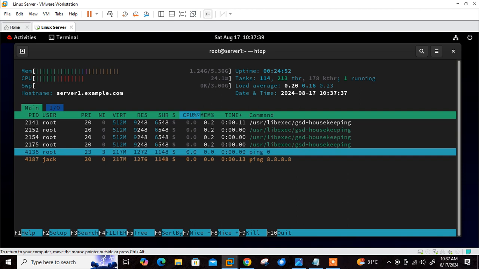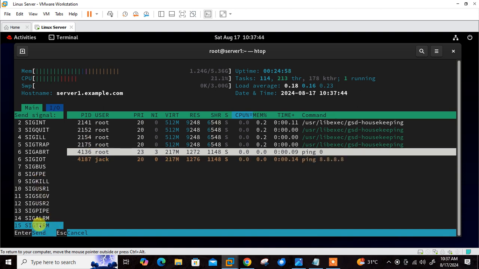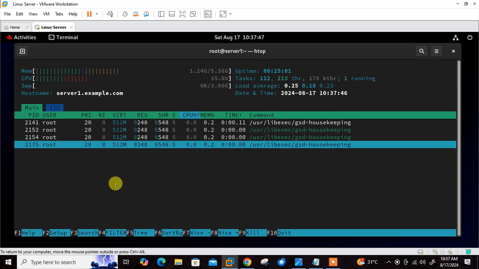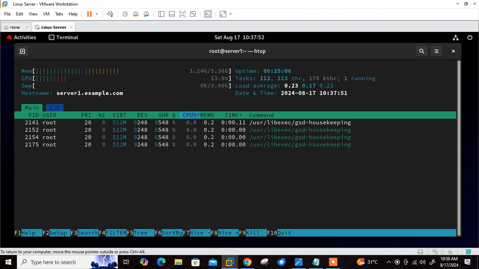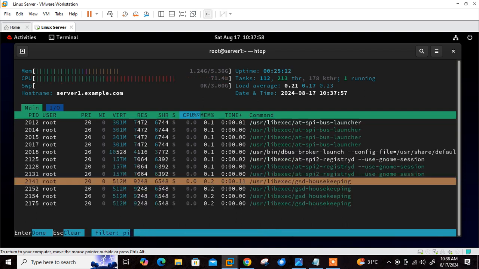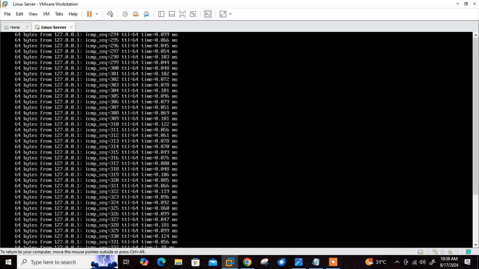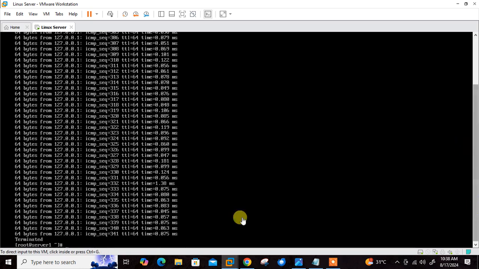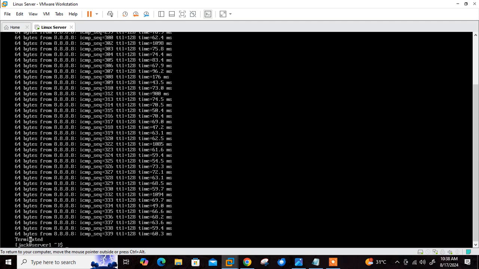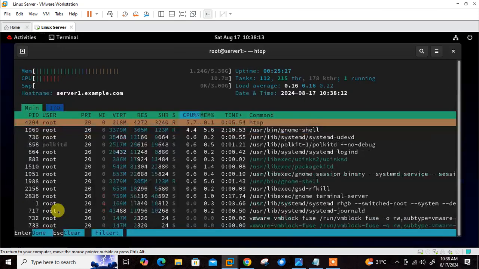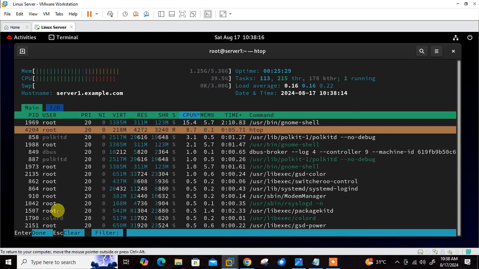Now I will use F9 to kill. I press F9. The default terminate signal is there, so I just press enter, and both are gone, you can see, right? Again I'm going back. Let me clear the entry here. If I go back with F3, you can see it should be terminated now. Scroll down, yeah, it's terminated. And if I press F4, jack user is terminated here also, right? This is how we can use F9 to kill the process.